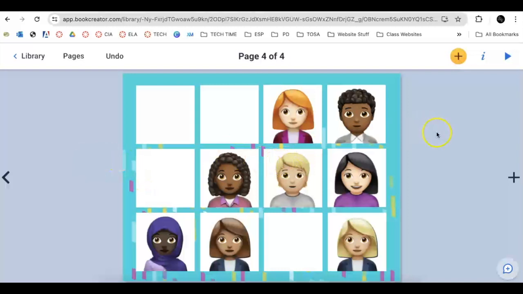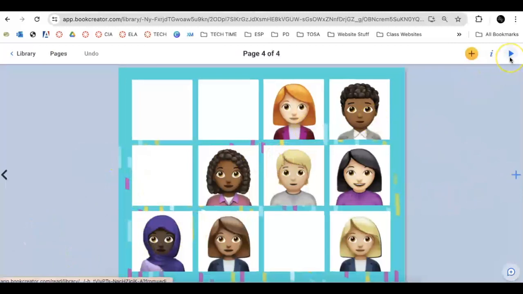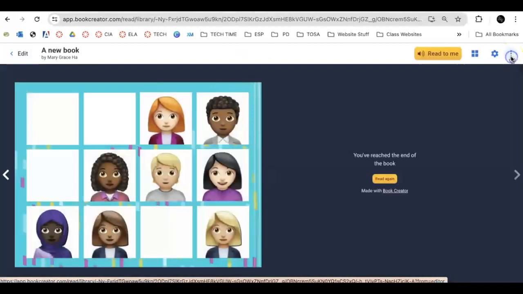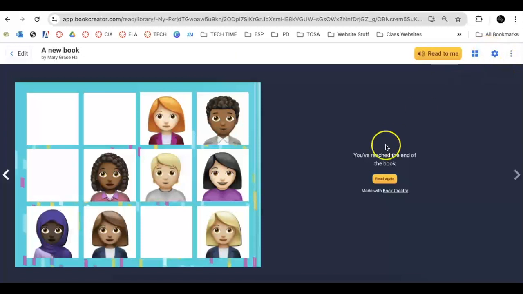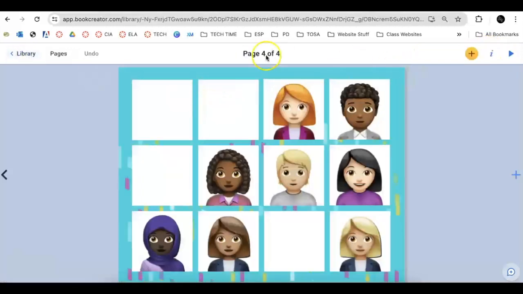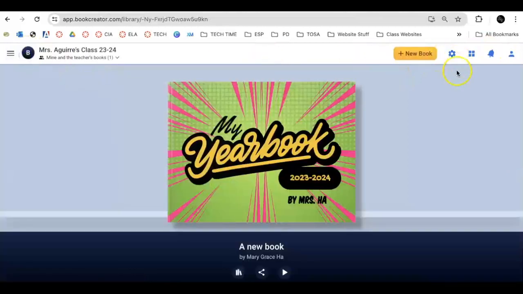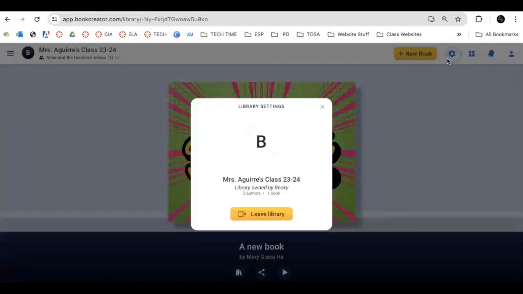So when you're done, you're going to click on, oh, I'm sorry, I just clicked on play. Let me go back. When I'm done, I'm going to go back to library, where it says library right here. And right here is the settings, you're going to click on settings, and we're going to click on, oh, I apologize.